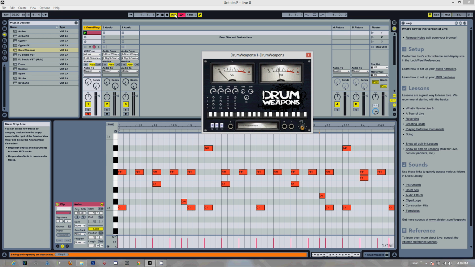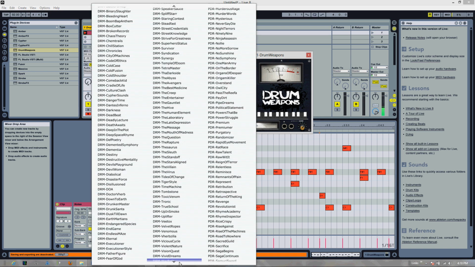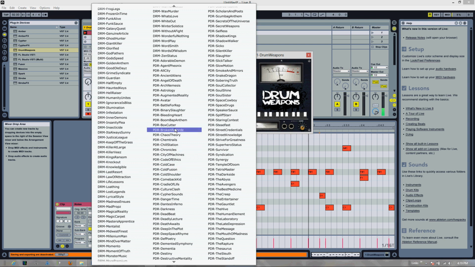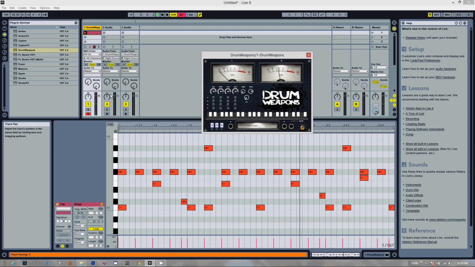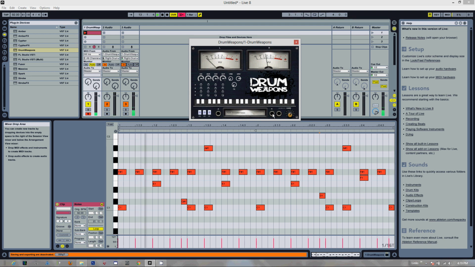Now, when I access the same kit, this is Arch Nemesis. So we're going to go to the PDR version, the Pro Drum version of Arch Nemesis, which is in here. And now it'll be multi-out. Oh wait, you got to turn this in. Turn monitor to in. There. That wasn't that hard. Like I said, this is literally the first time I've used Ableton. It looks kind of cool, but it's not really my thing, but I know a lot of people love it. So now you have multi-outs right there.